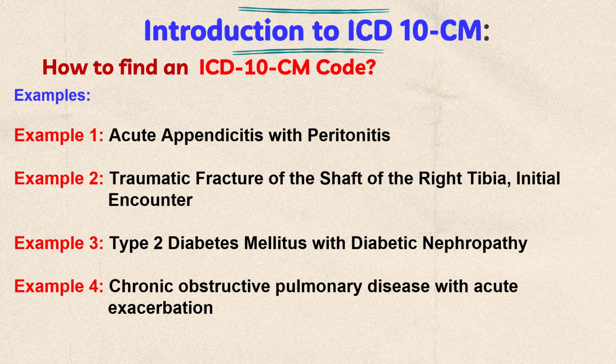Now, AAPC CPC allows both versions to be used in the exam, whether you select the manual one or the digital one. In this example, I am using the digital code book and will demonstrate how to find the codes. So let's take the first example, that is acute appendicitis with peritonitis.